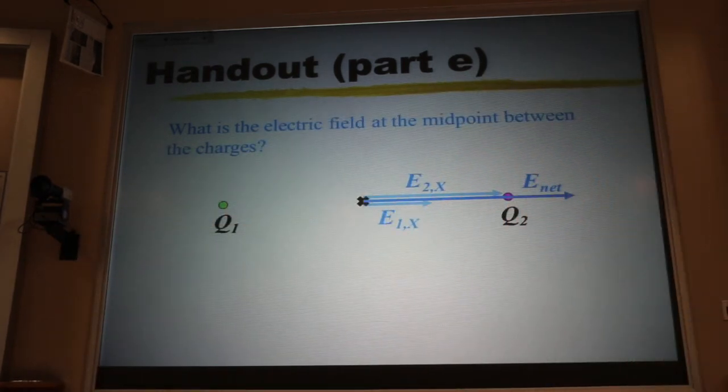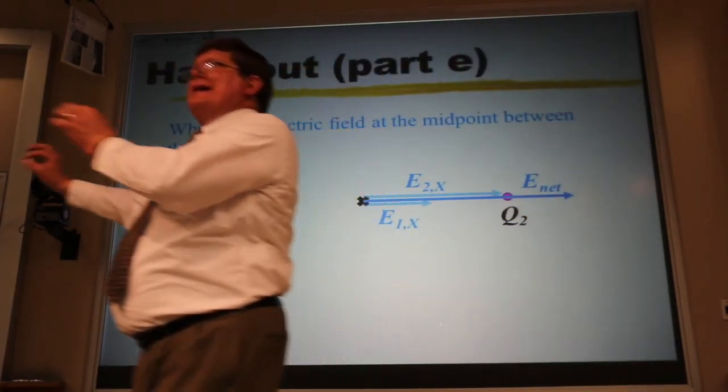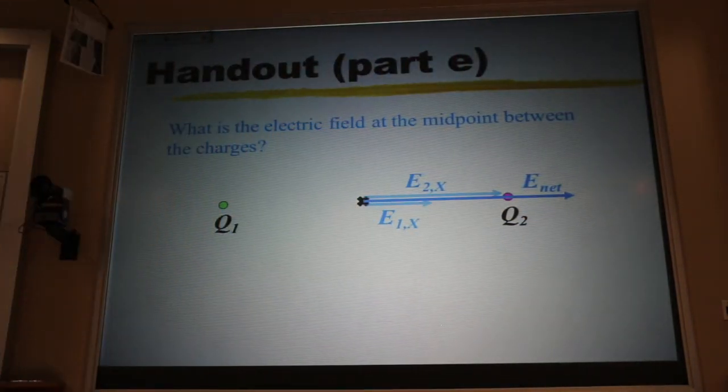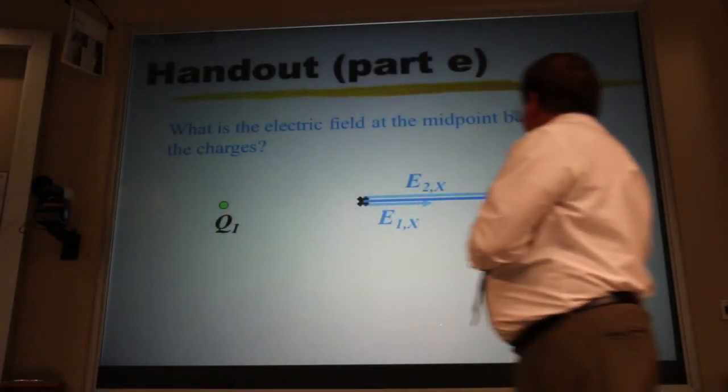Superposition is the one theme that's going to transcend all the boundaries in this class, in this semester. We used it when we had two pulses that were approaching each other on a spring. We're going to use it over and over and over again with electric fields and forces. Okay?